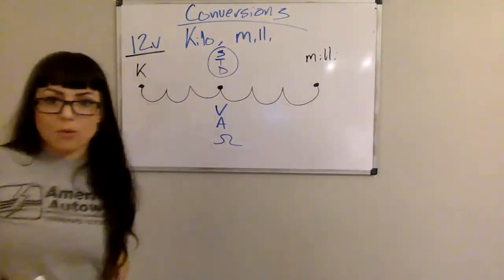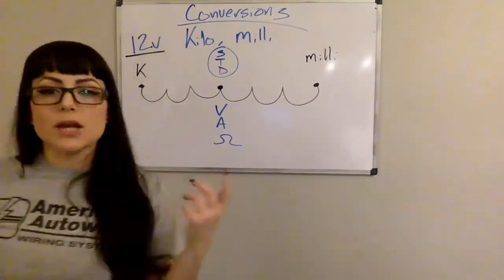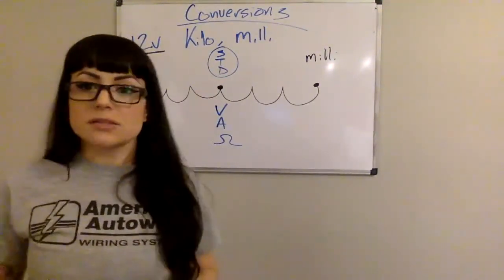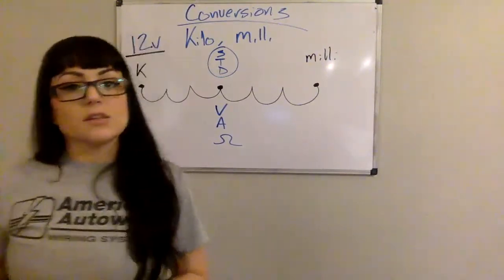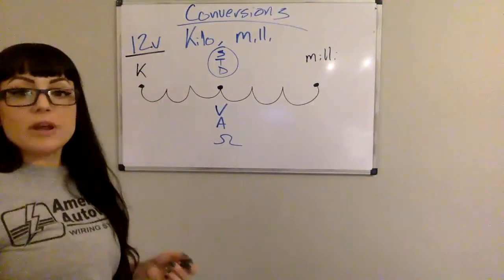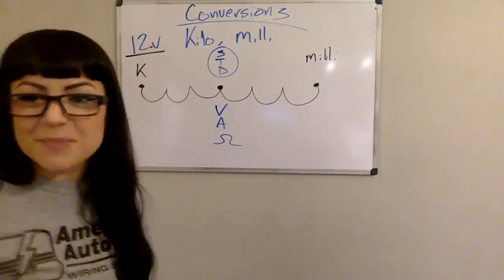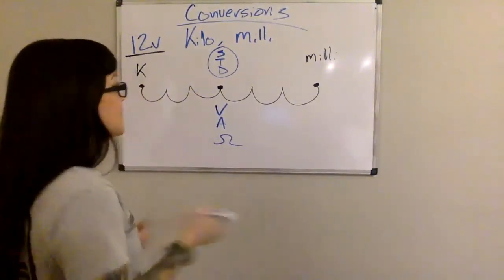And this is really important because if we're talking resistance, you're like, oh, I've only got 12 ohms. Are you sure it's not 12 kiloohms? Because that's a big difference. Or 12 milliohms. Those are very, very different numbers. So let's just do a quick couple of examples on how you would set that up here.